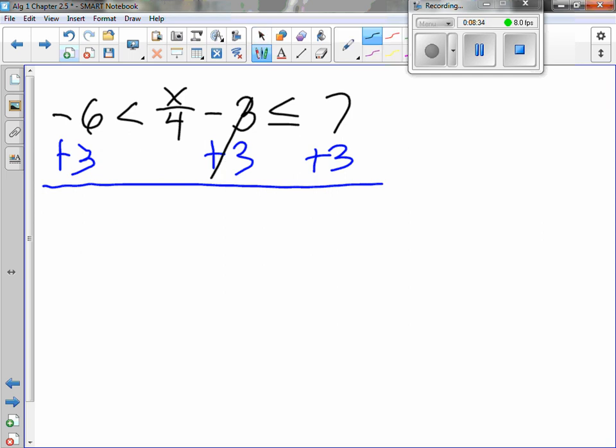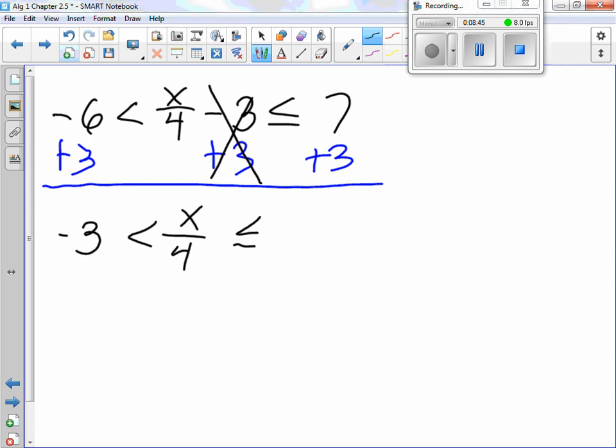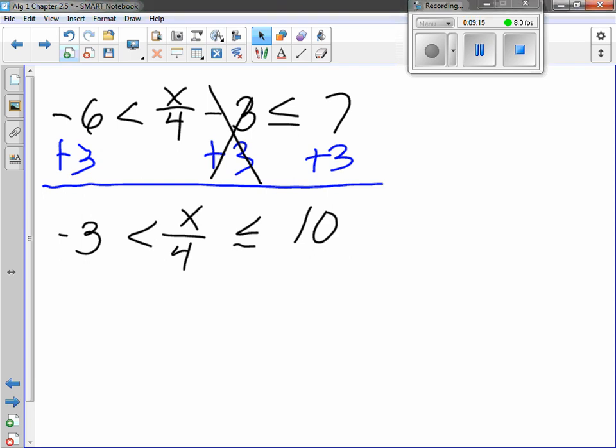And looking just in the middle, well, these two would become 0. They would cancel out. X over 4. So negative 6 plus 3 would give us negative 3. And then this would be 10. Now looking at this here, x over 4. So it's a fraction. But what would we consider those doing? What is the operation working between x and 4? Because this is division. There's another way to write division, yes? So what's the opposite of division? Multiplication, yes?